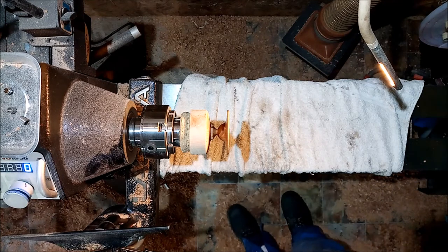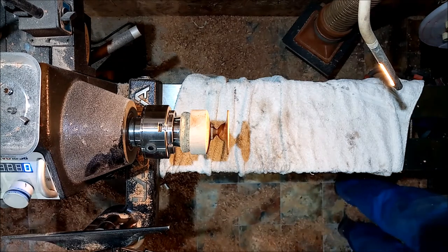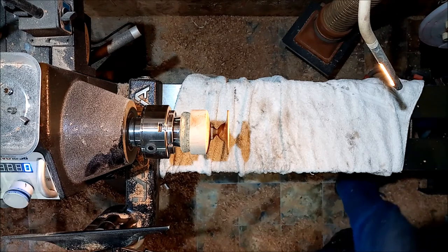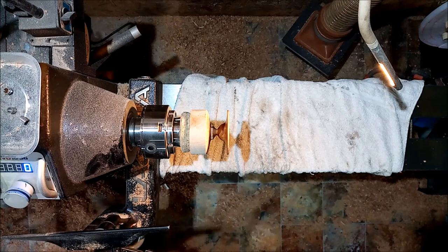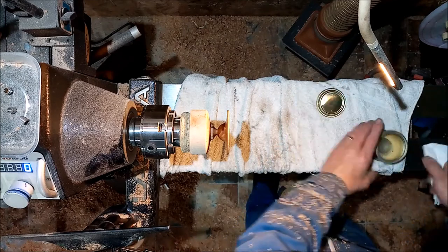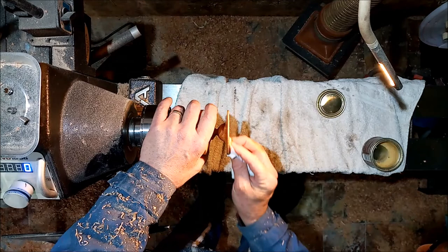If you finish one piece of something one way, finish all of it that way, including the base. Pet hate of mine. People will spend ages getting their finish just right on the piece, and then they get to the base and they just go, "Ah, I'll just do this." Finish the whole piece the same way. The only person you're fooling is yourself if you don't.